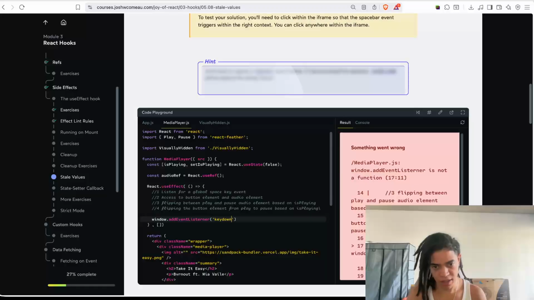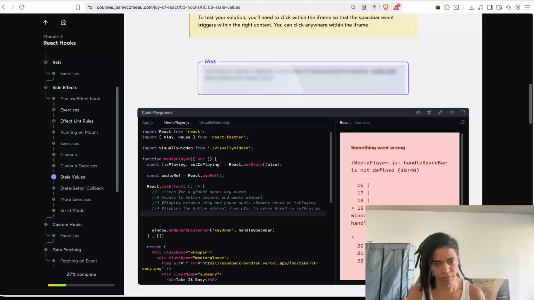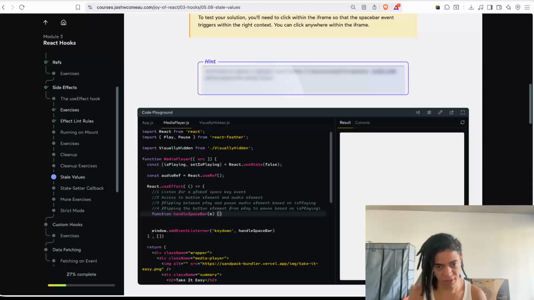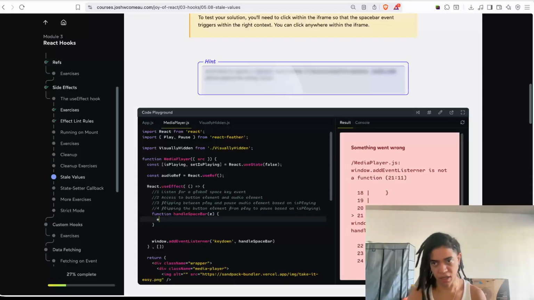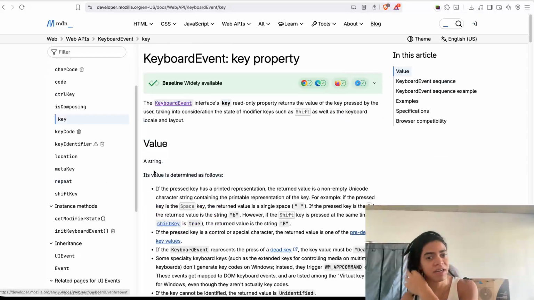The keydown handler that I'm going to run is handleSpacebar. This is now a function that I'm defining here. I'm going to receive the event, and I want to identify the specific key of that event.